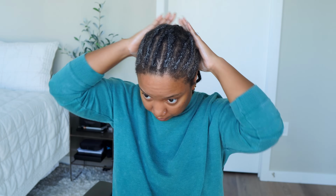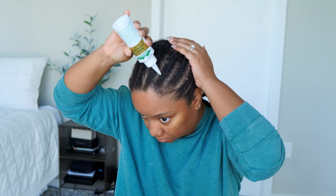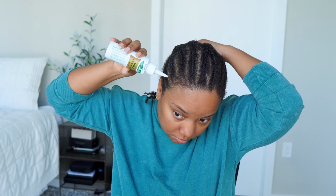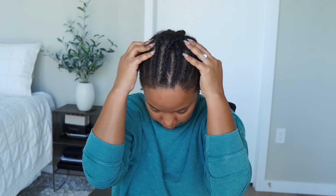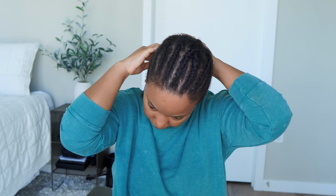And then here I'm applying the Michi leave-in conditioner as well. And then I'm going to add my oils to my hair. This is a combination of Jamaican black castor oil and the growth oil, whatever was already in this bottle. I just combine the two, give myself a nice little massage, and then make sure I really get those ends as well. So whatever you see me doing here, I of course did to my ends.